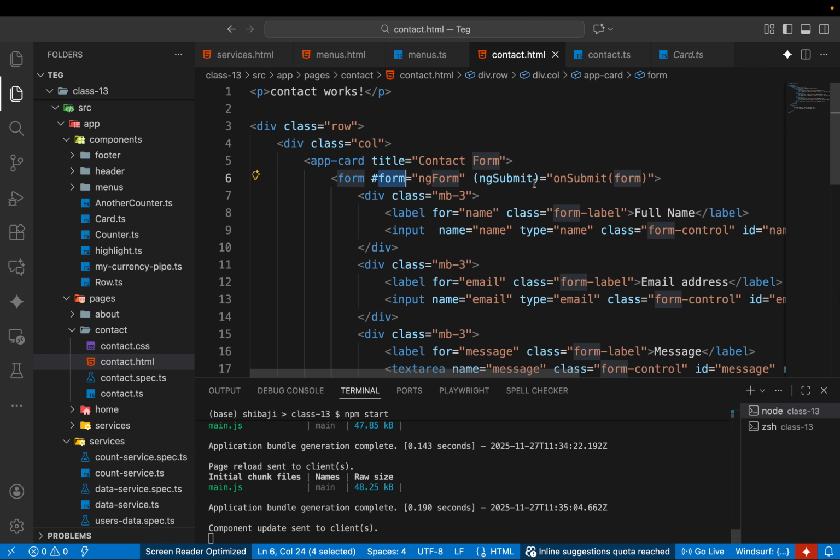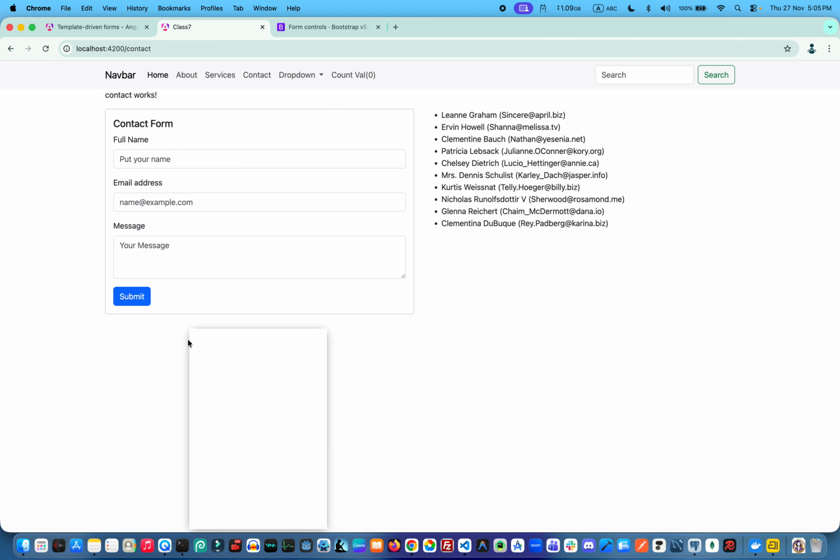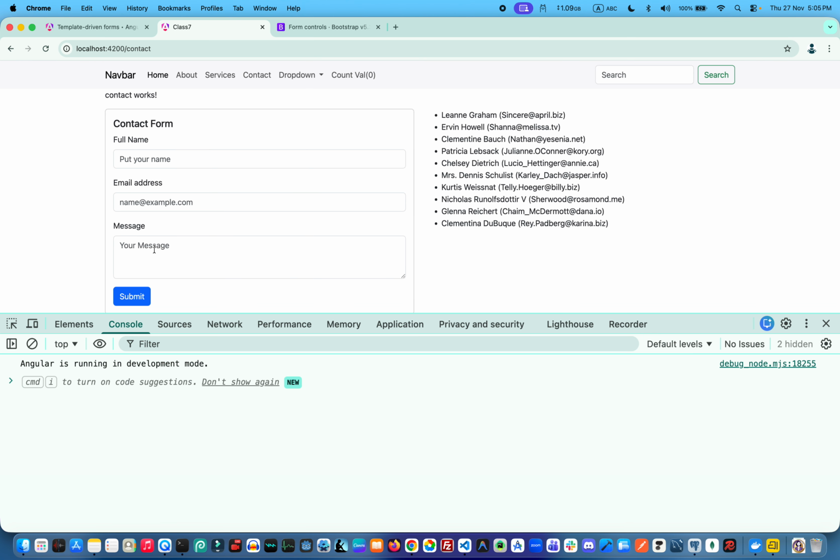So this is the form binding option. Once I put the value, after that I open the inspect element in our browser, and there I put the value, test message.